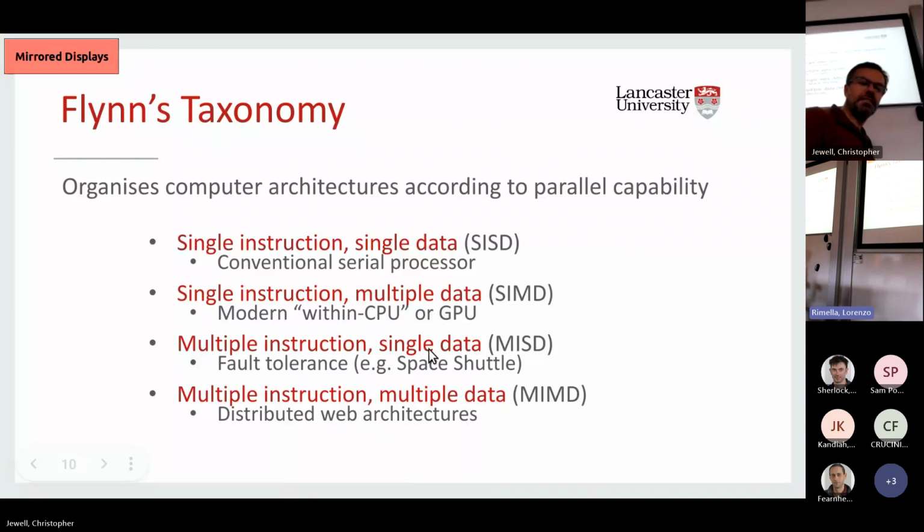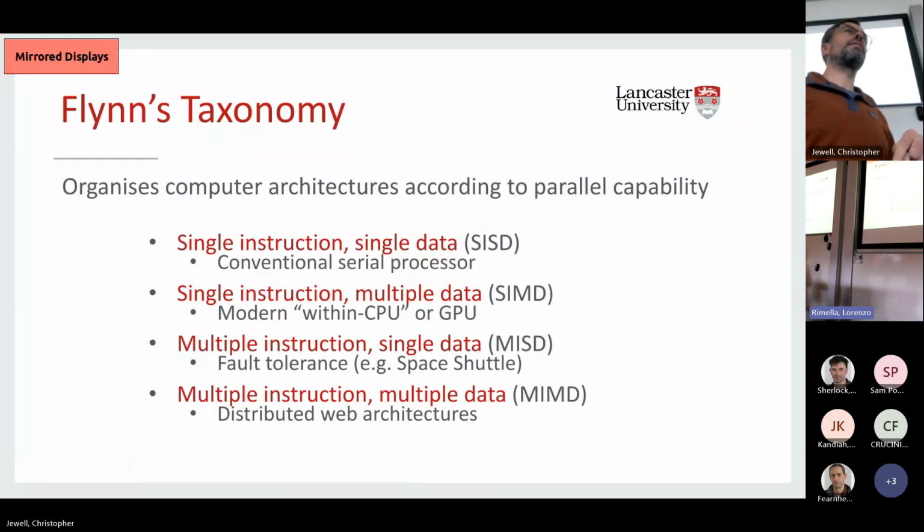Again, I have definitely seen some quite interesting papers published on MIMD systems. I think there was quite a nice paper on distributed MCMC that was published a few years ago that had this idea of an inference server and then worker nodes, and different parts of the network were doing different things with different bits of data at the same time. But I don't think we'll be talking about that this week.